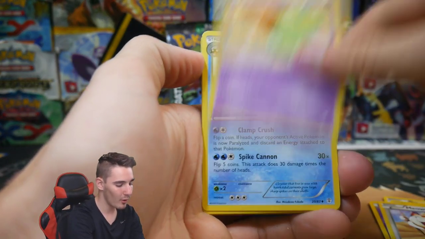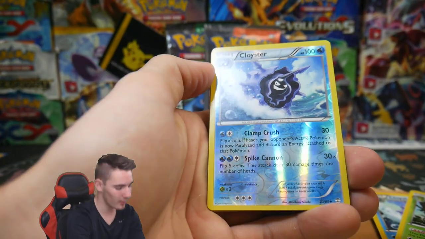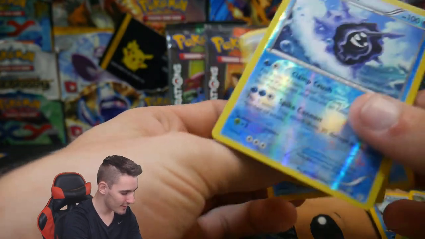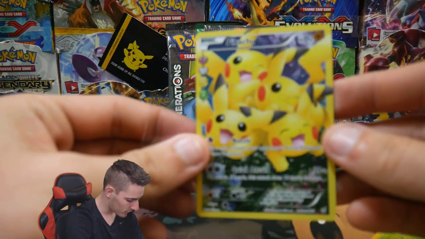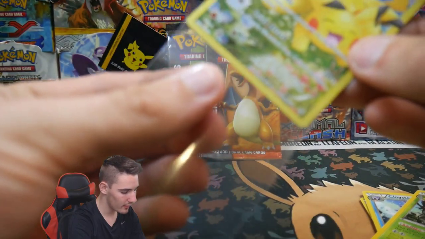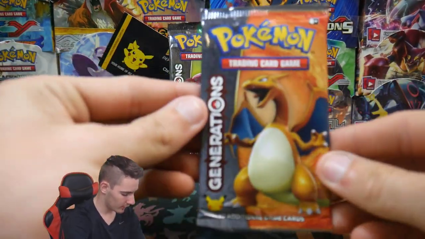A Meowth, Gulpin, a Cloyster, Metapod, another Cloyster, and a Pikachu Full Art, and a Gyarados. That is awesome. Alrighty, a Gyarados right there. And then we have a Pikachu Full Art from the Radiant Collection set. Oh, the subset. Oh, how you treat me with so much respect, Mr. Subset, sir. Let's go next pack.